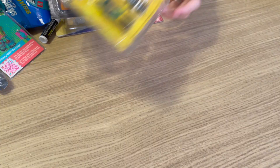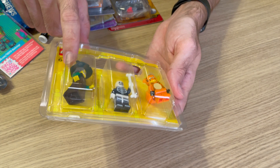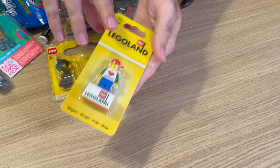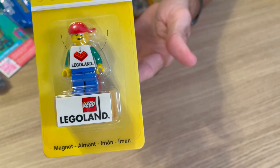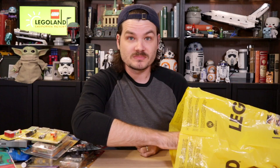These were seasonal — it's like Halloween build-a-minifigure, but these were already pre-assembled and sitting out. So there's a tiger guy with a pumpkin, a skeleton dude, and a warlock wizard with a trident. That's pretty cool. I also tried to find some actual Legoland souvenirs. This is a little Legoland magnet — it's a minifigure that says 'I heart Legoland.' I wanted things that actually said Legoland on them. There's also another Legoland souvenir pack that comes with stickers for all the different Legoland locations and another magnet, so I picked both of those up together.